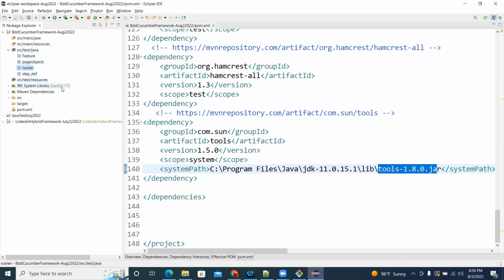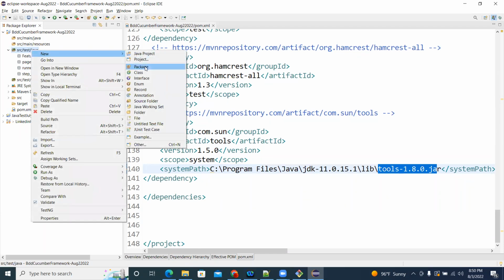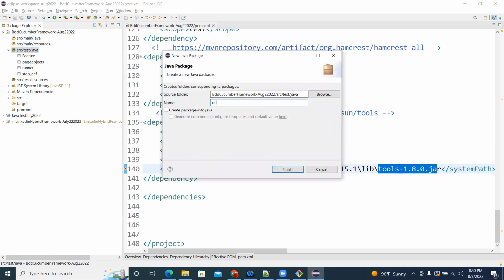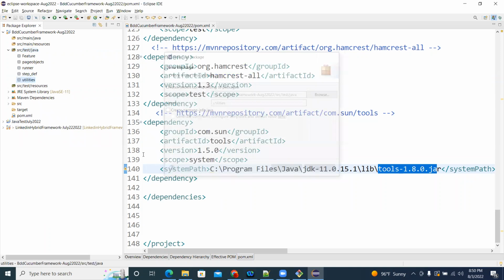After creating a package, same way you can implement the hybrid framework. We created logs, right? Logs you can create. So log file you can create here, resources, all these things you can manage here also. Again, utilities, you can create utilities also. You can give any utility methods that are there. So let's create a utility package. I'm just creating it, but if you're not using it, don't worry. Just know this folder structure, you can explain it to them in your interview also. This is my project structure.